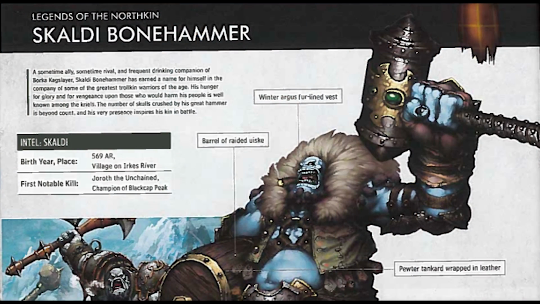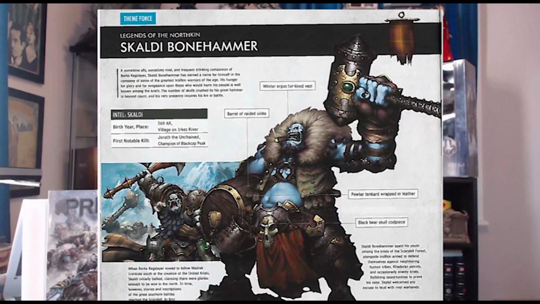In the middle of all that, there's a 4-page spread of Heroes of the Northkin that details new and old heroes' history, both past and present. The Theme Force Northkin also has my favorite thing about No Quarter: alternate paint schemes and background on the different Krells and how to paint them.